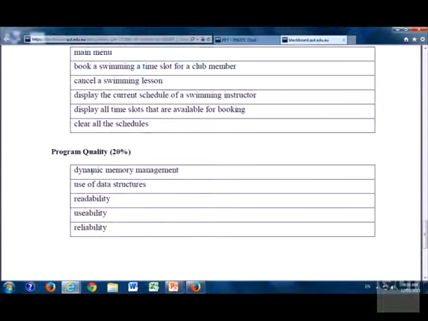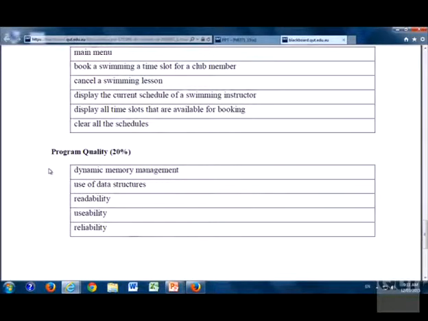And of course, I mentioned earlier there are two sets of requirements. One is about the functionality, and the other one is non-functionality, which is about your program's quality. For example, if you use dynamic memory, which I was supposed to talk about last week but ran out of time, I will talk about right after this: dynamic memory management in C++.